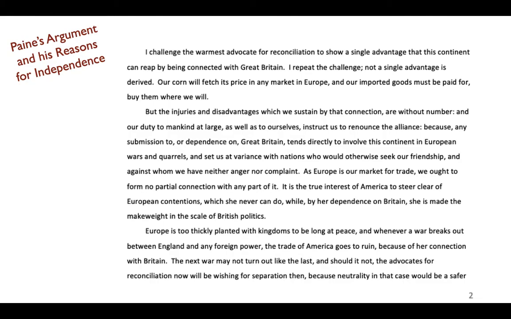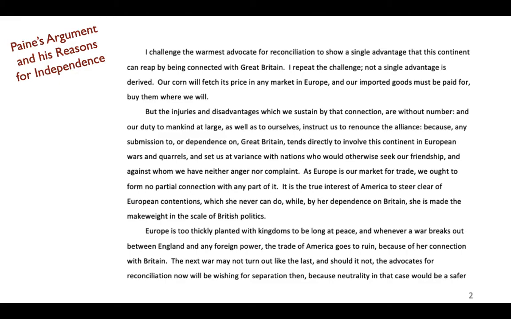So that's going to be your first one, okay? And it's about trade, okay? Our trade isn't going to be affected, right? Whatever we sell, it's going to be the same. We're going to get the same amount of money, and whatever we import from other countries, we're going to have to pay the same price, right? So that's your first reason, is that trade won't be affected.